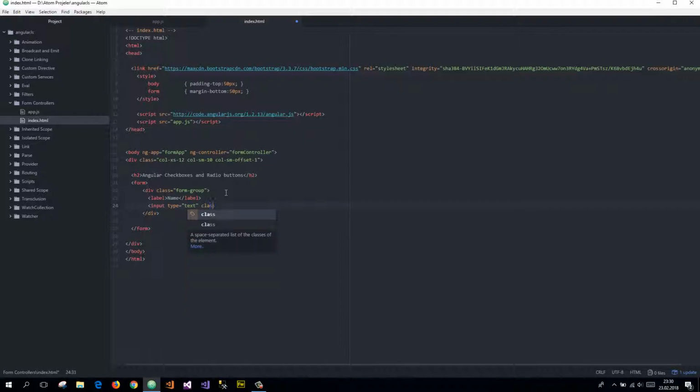And class form-control. Let's define a name attribute. Name is name.